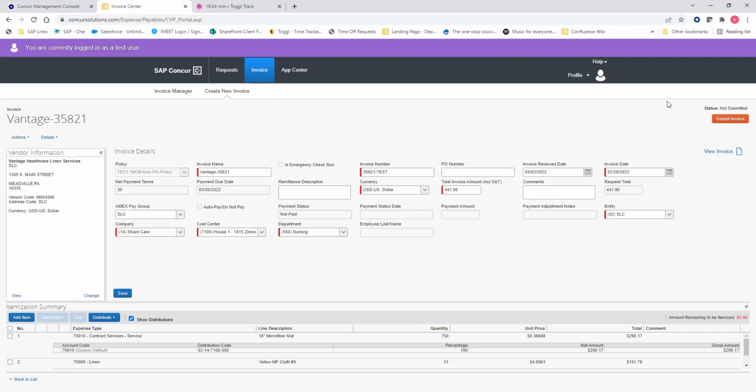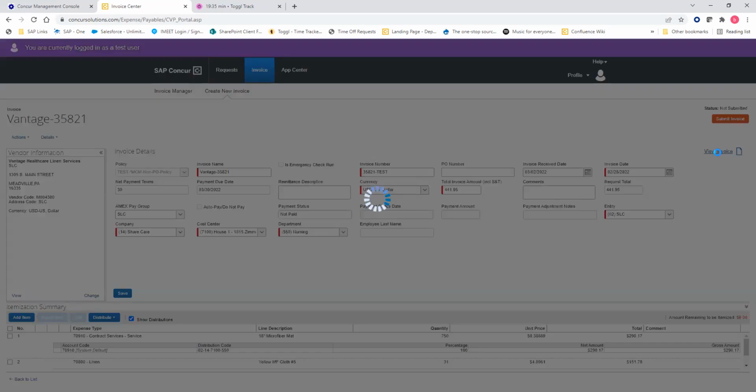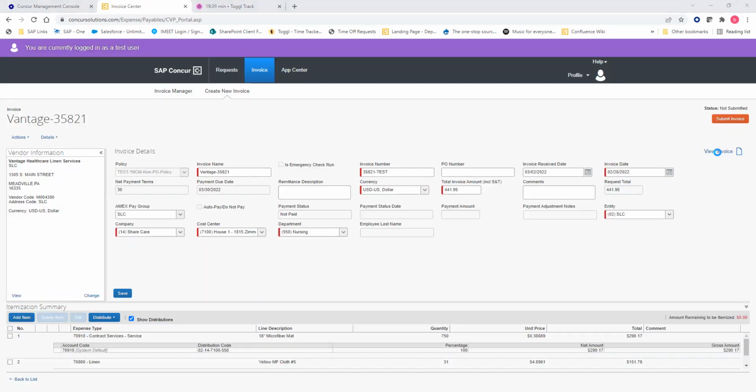So as I do this generally, I will also open up the View Invoice tab. And this is where you will see a pop-up of the invoice. And you can validate the header information such as the vendor, the invoice date, the invoice number, against what you see in the Concur user interface. Concur's OCR capture tool has an extremely high success rate in terms of accuracy, but we always want to do our due diligence to make sure things match up correctly.